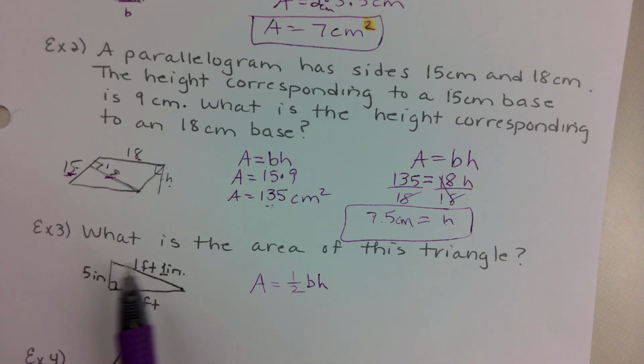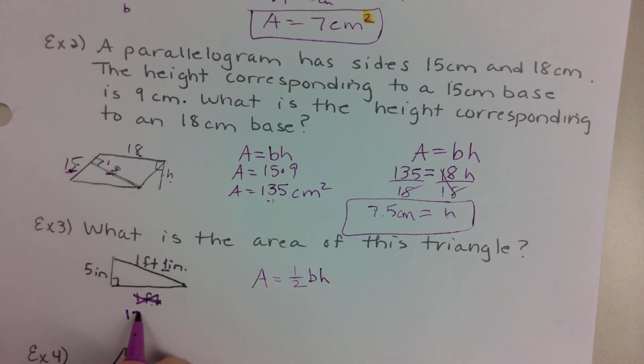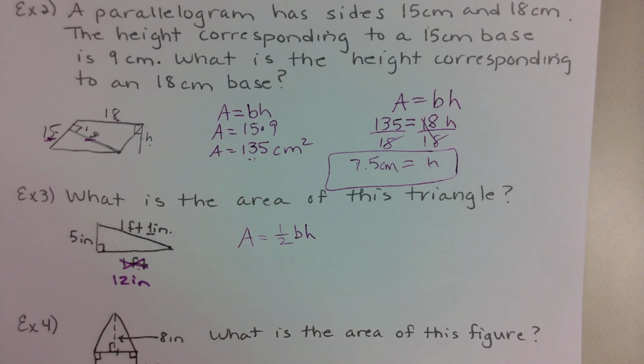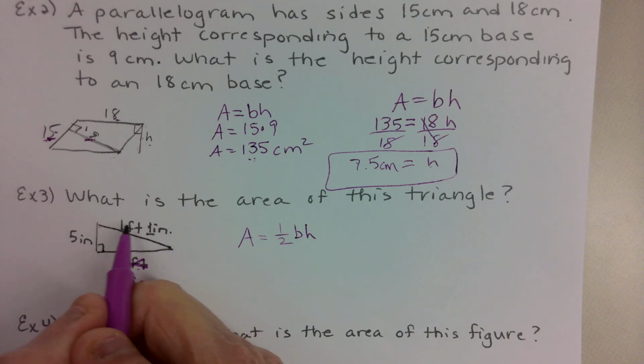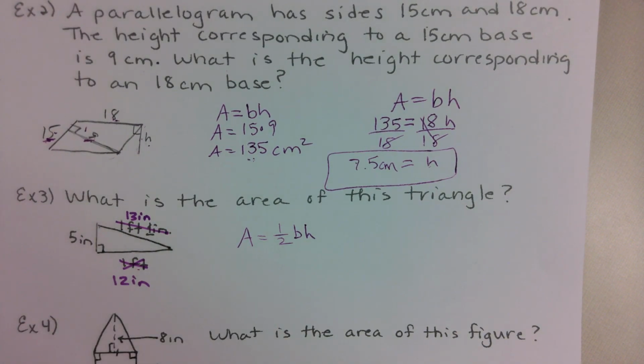We got an issue here. Do you guys see the issue? Yeah, we got 2 units going on here. We can't have that. What's going to be easiest? I think it's easiest if we take the feet and change them to inches. So 1 foot here would be what? 12 inches. And we got 1 foot 1 inch there. So how many inches would that be? The 12 plus the 1, this whole thing is going to be 13 inches. All right, we can pop it in now.